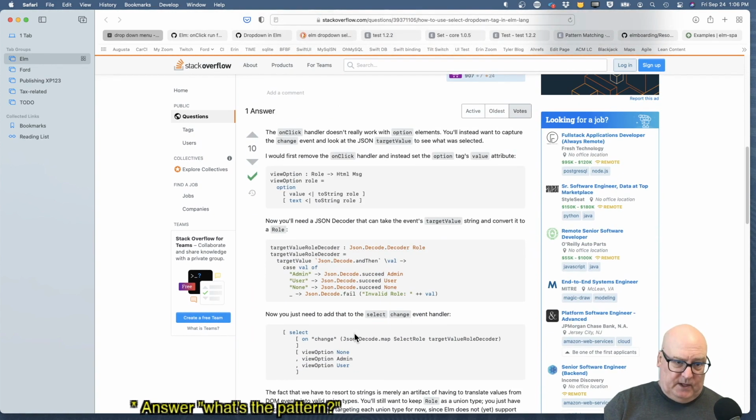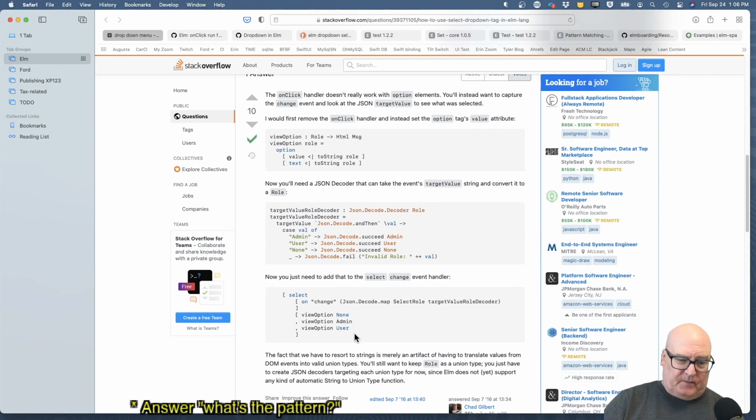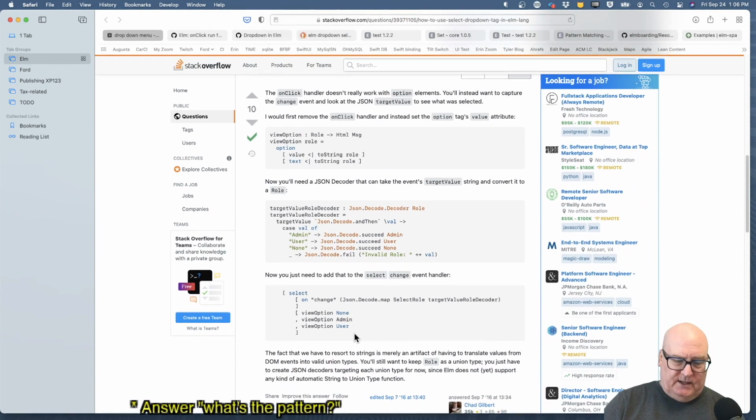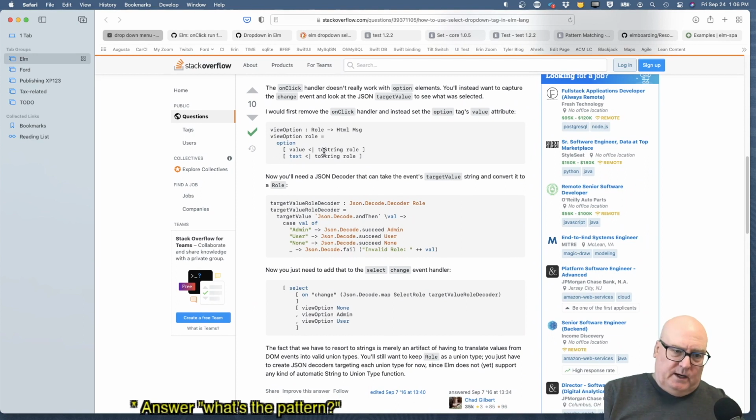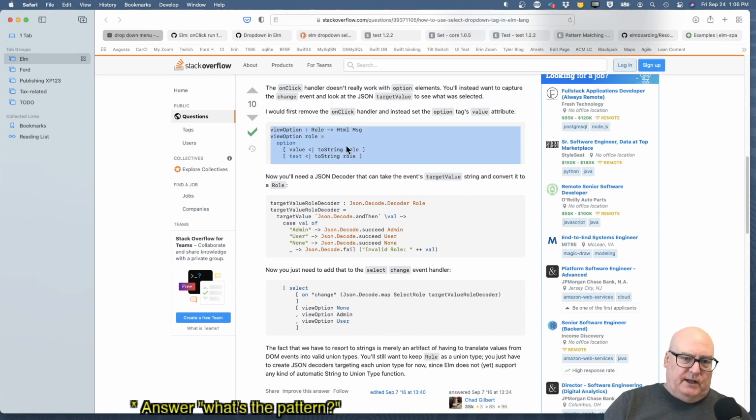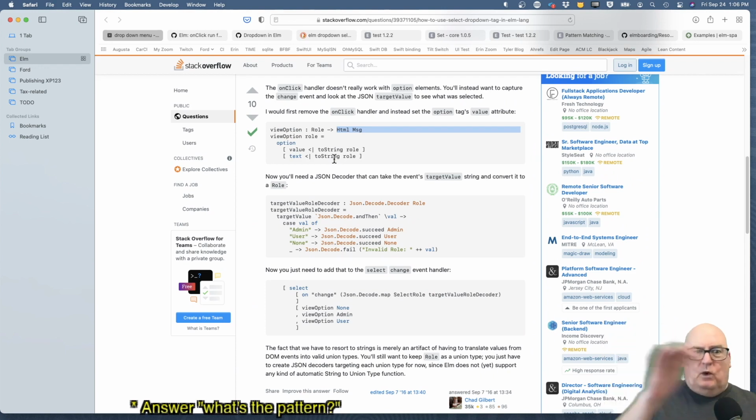And then in our case, we want to deal with a drop-down list. Okay. And what I see here, the answer I see here. So one thing is, it's a list of roles. So can we turn a role into some HTML output? Okay. So given a role, I'm going to produce an option with a value and a text. Okay, so option is an HTML tag that describes one row of a drop-down list.